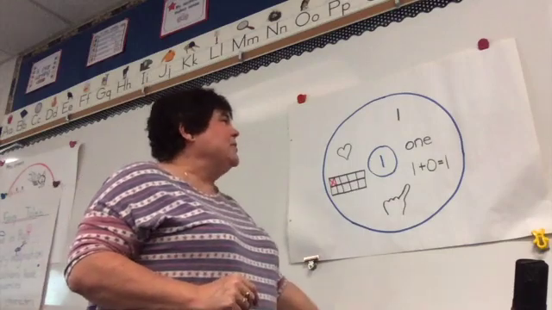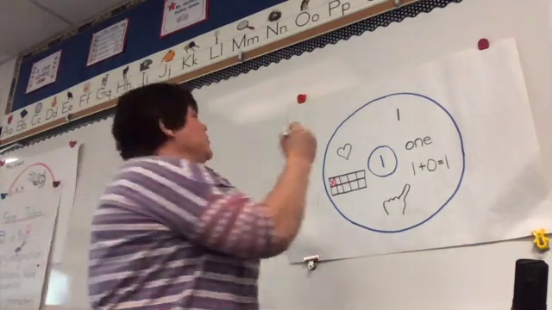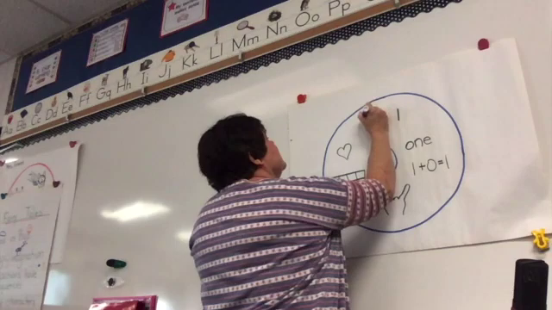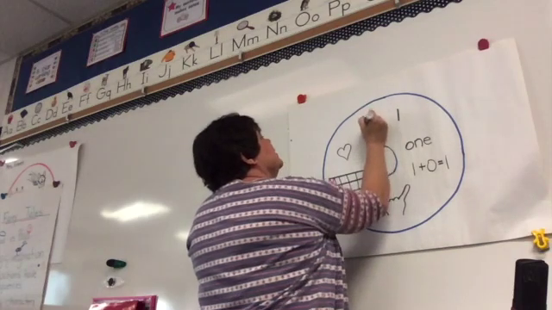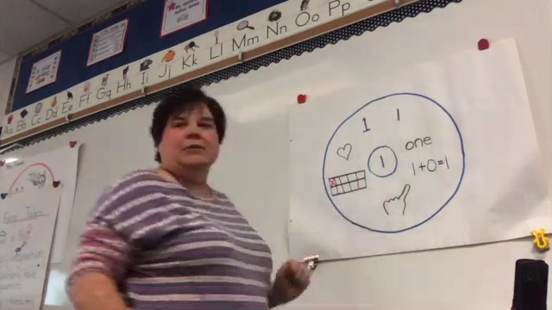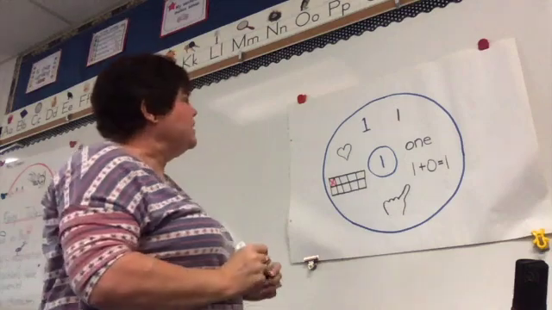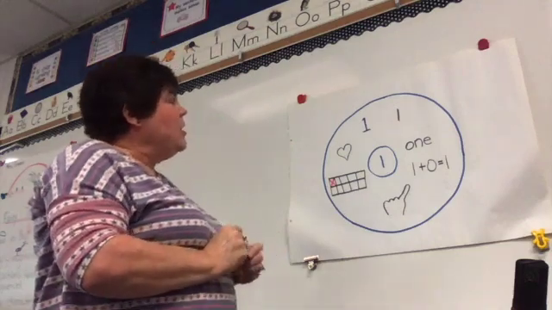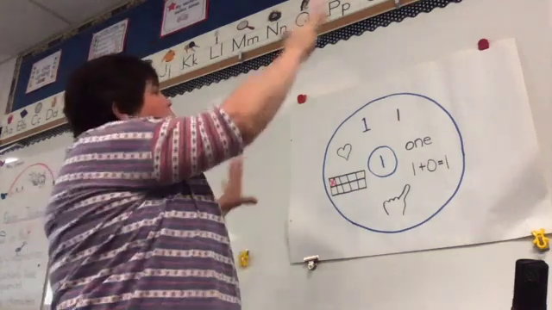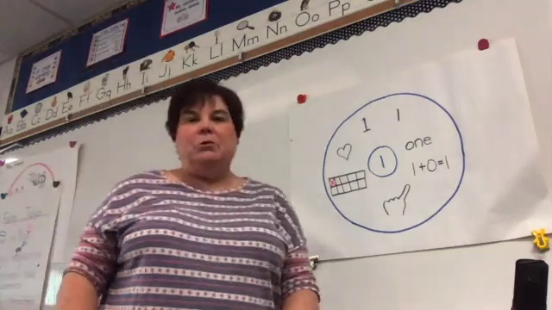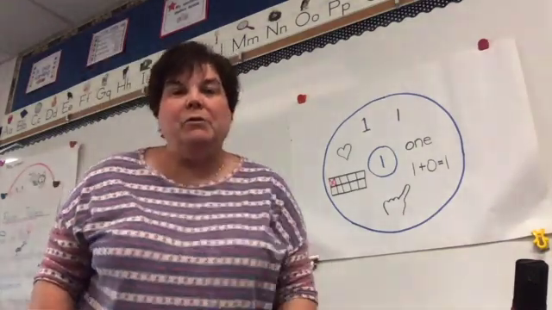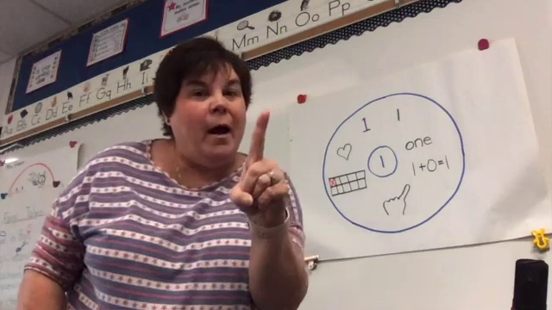Another way that is kind of fun too is I've seen people make their number 1s like this. And there's a little line like that, so it's a number 1. It's a little fancier. But all of these are different ways that we can represent the number 1. And remember, you guys are all number 1 to me.